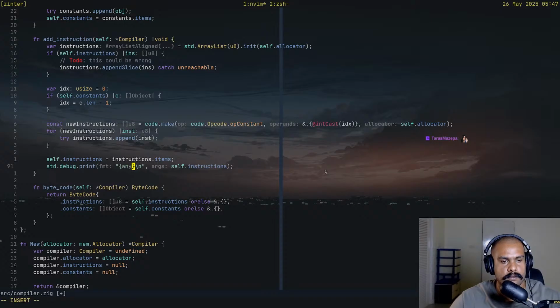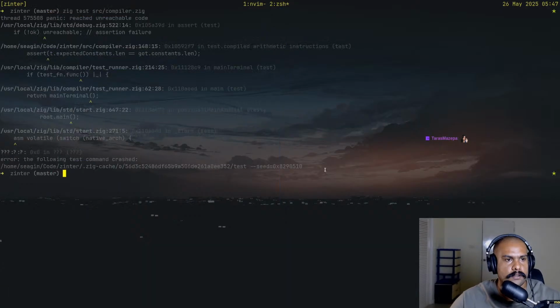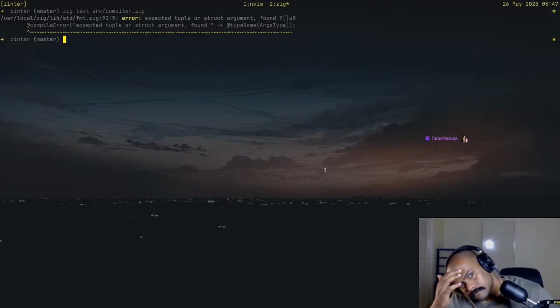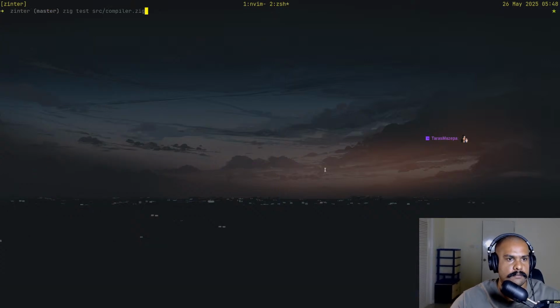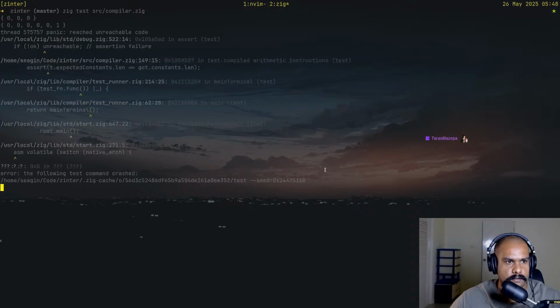Put this as any because it's nullable. Always forget that. Fuck.